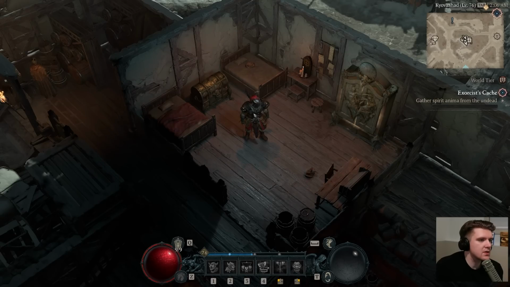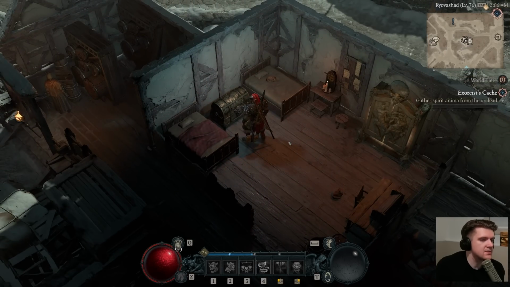Let's talk about some stash tips here. First, I do want to say that I think the stash is by far the biggest thing, especially from a UI perspective. There's so many things that we can discuss about making this better, but I just want to give you the facts on what we actually have here.